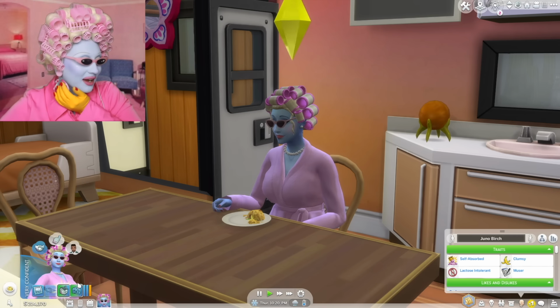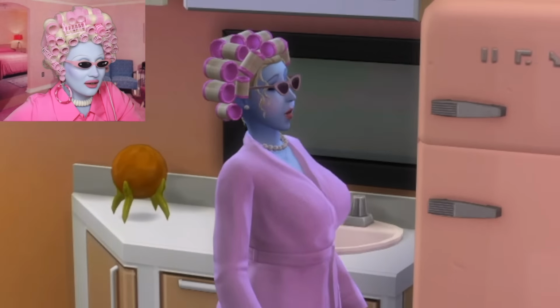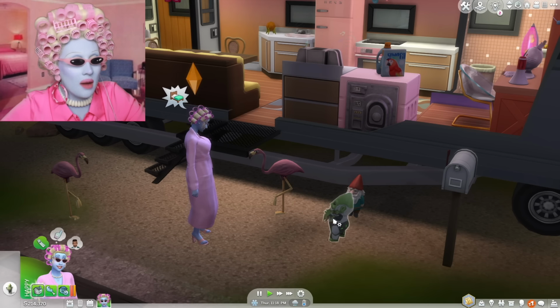So, I don't actually know how this is going to turn out. Is she going to shit herself? Okay, I don't know how this is going. Oh! Right, go to the toilet, Juno Birch. Yes, that's happening. I don't know where this alien gnome has come from. I did not put it there.